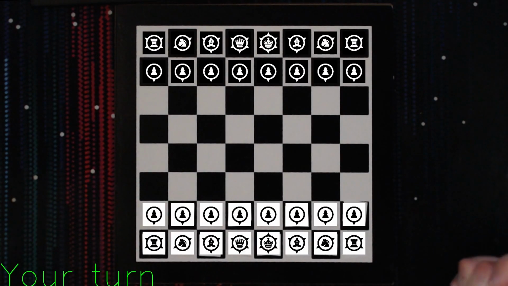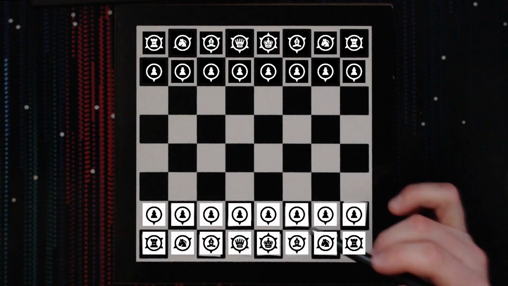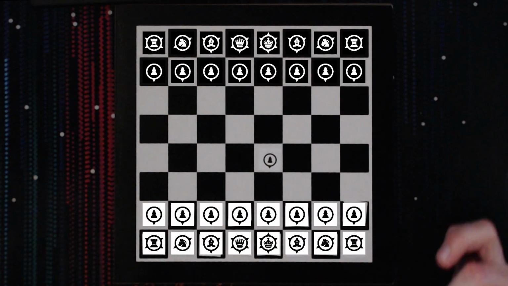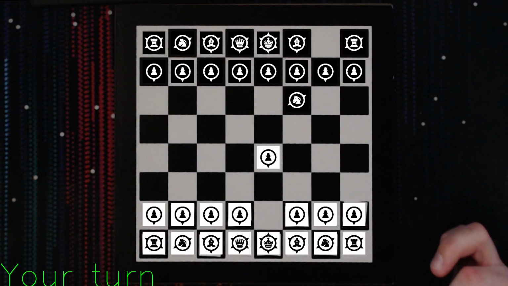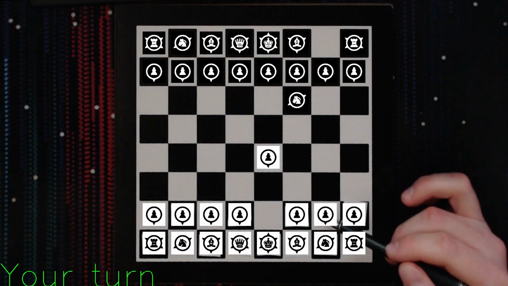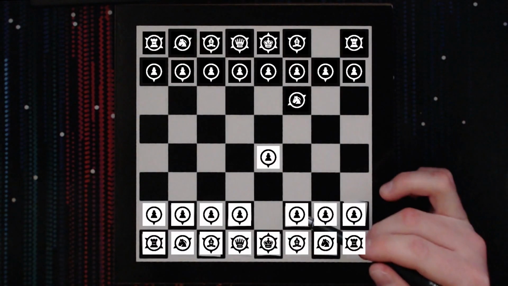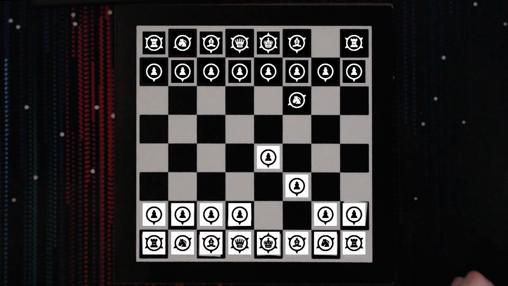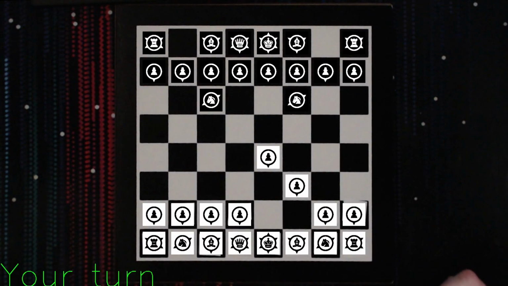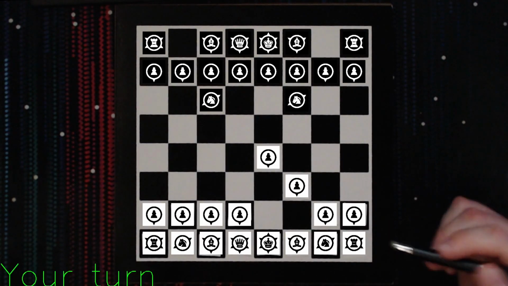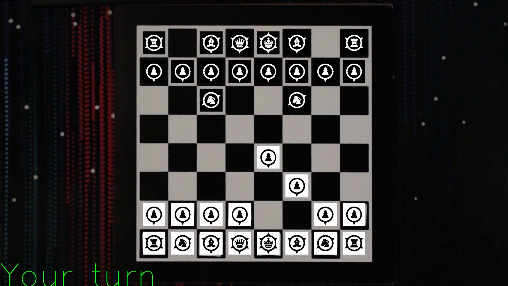So, yeah. We then hooked it up to an AI that plays automatically, and you can see that it plays very quickly. It's very responsive, and it works very effectively at actually doing this. And so, yeah. All I have to do if I want to make a move is physically make the move, and it makes the move for me.